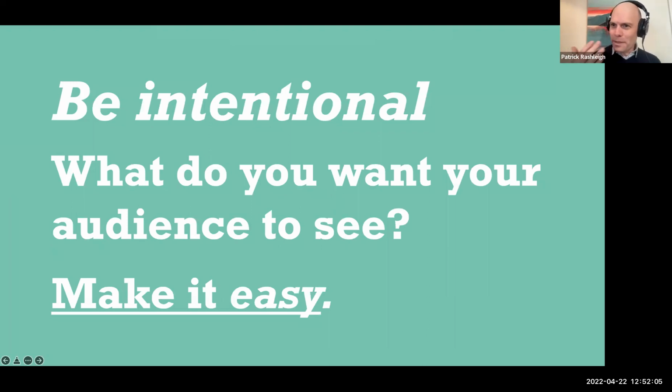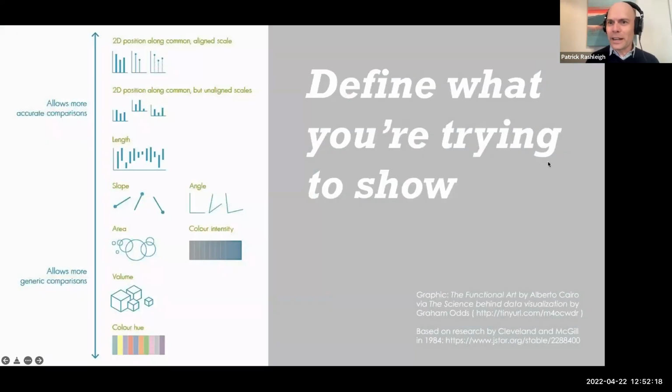And then once you've decided what you want them to see, make sure that it is easy for them to see it. They don't have to work to be able to see what you're trying to communicate. Very simple communication principle, but it'll take you a long way. So really define what you're trying to show, and keep in mind this hierarchy of encoding methods. So Mary asked, when would you use colors, or when would you use categorical, more general comparisons? They're fine if you just want to place things into buckets or broad categories of low versus high or big versus small. They're absolutely fine, as long as it's not important that people be able to see very fine gradations in your data. As long as it's fine that they just have a general sense of proportion, then by all means, use all these encoding methods down here. If it's important that people be able to really get the detail of these numbers, then use these encoding methods.